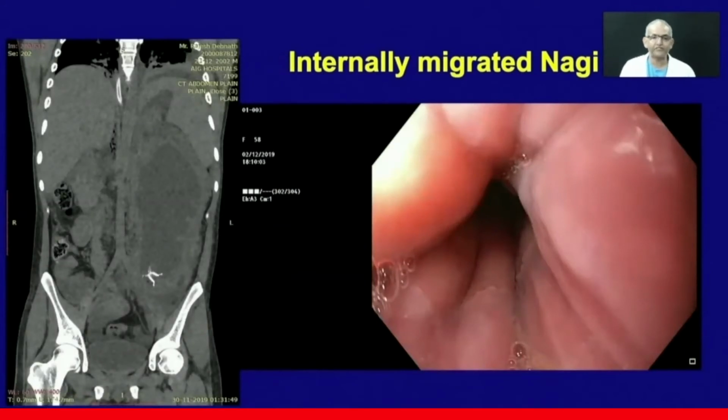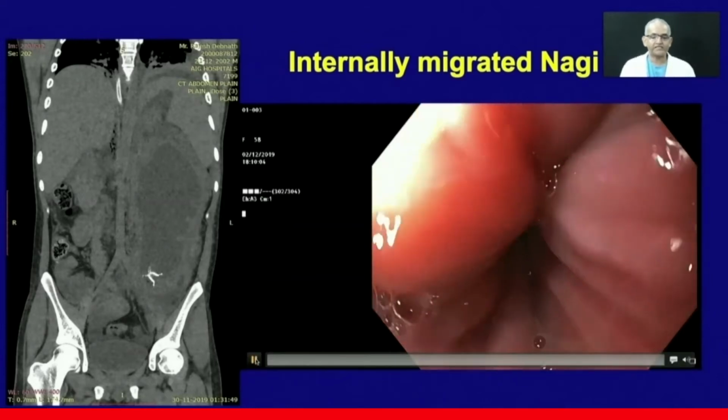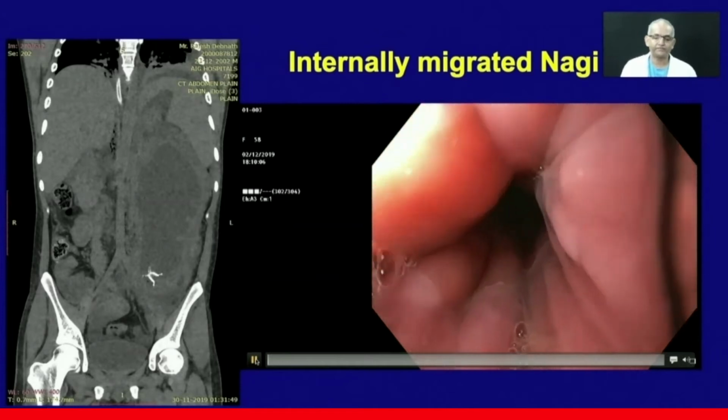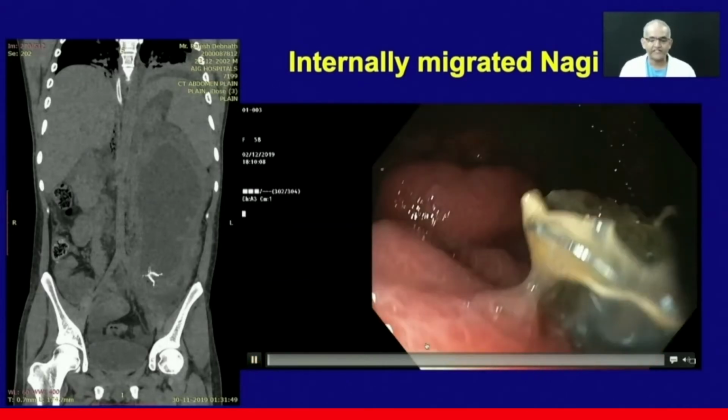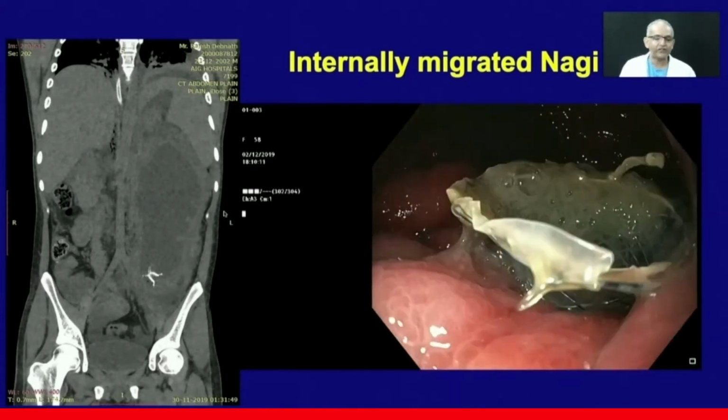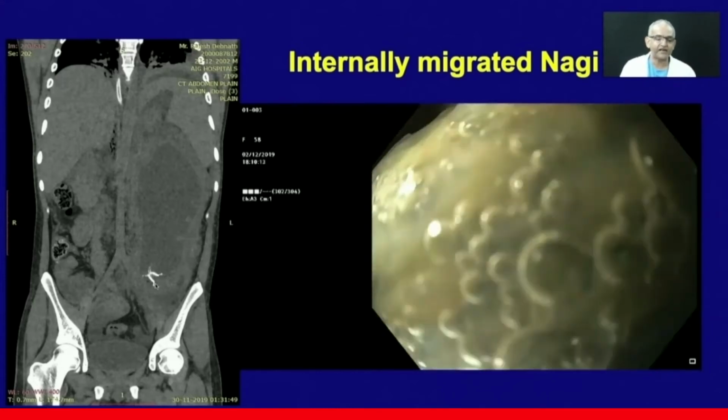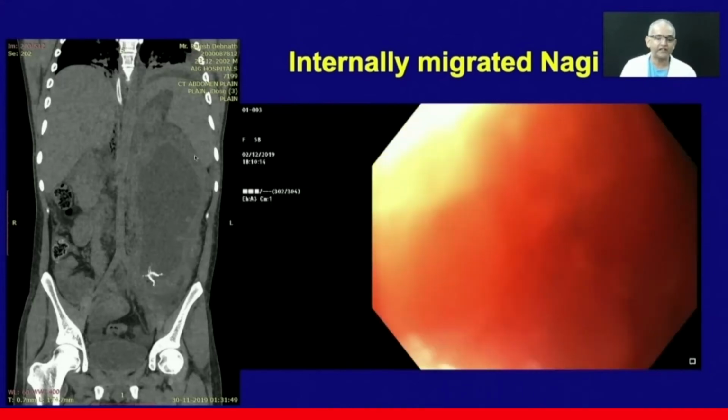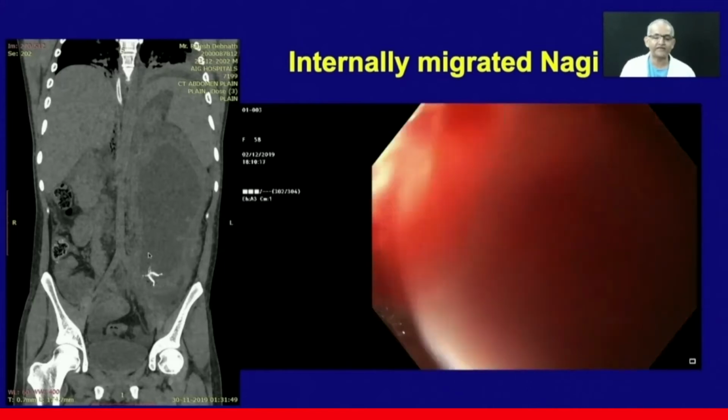One other interesting case which I'd like to show is a large cavity. Once we drained it, the stent we used actually migrated inside. And you can see a stent lying deep inside the pelvis and the cavity is still there. So this was realized at the time of the procedure.